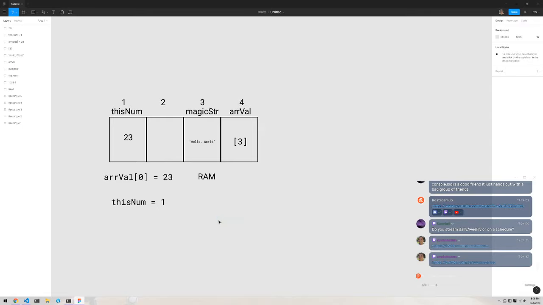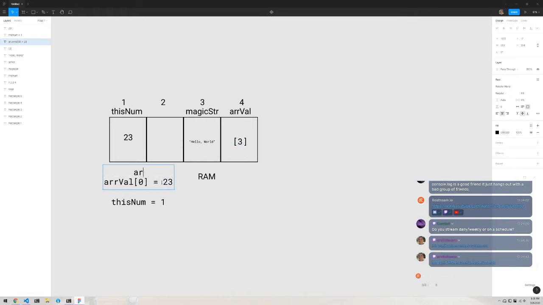So, where was I? Oh, immutability. Why is immutability often associated with higher memory allocation and potentially slower times? The example can be shown here. Let's say that I have a piece of code 3 times. I have array val equals 1, 2, 3. Array val equals 2, 3, 4, and we'll leave it at that. Well, the problem here is that in order for this to happen, I have to copy all of this array all the way over, and then I have to let memory clean up the old one, and then I have to go all the way over, and then all the way over and update that as well.